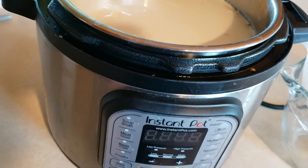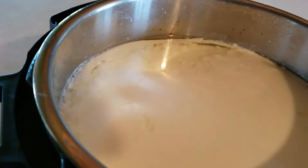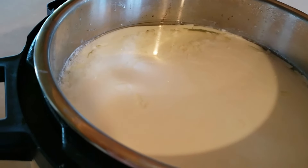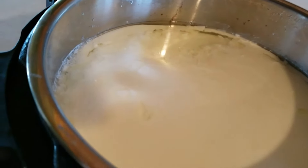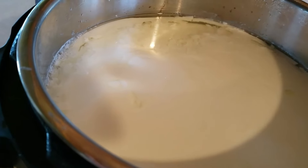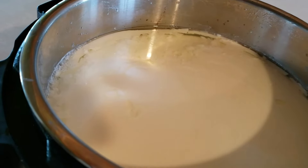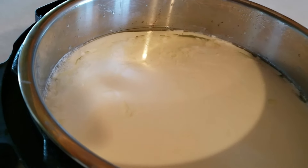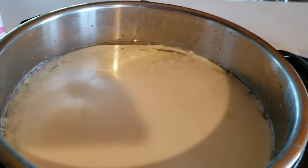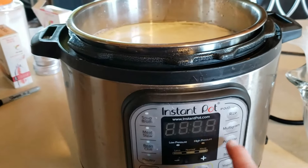There are recipes to do it without an Instapot — you can do it on the counter or in an oven with the light on. But I did try that with the powdered milk and it did not work for me. I really think it's because I tried to make my own yogurt starter with powdered milk and lemon juice. They say to really do that, you should use a whole lemon, a whole lime, or you can use some peppers. But I just like to do it with my Instapot that has a yogurt button.